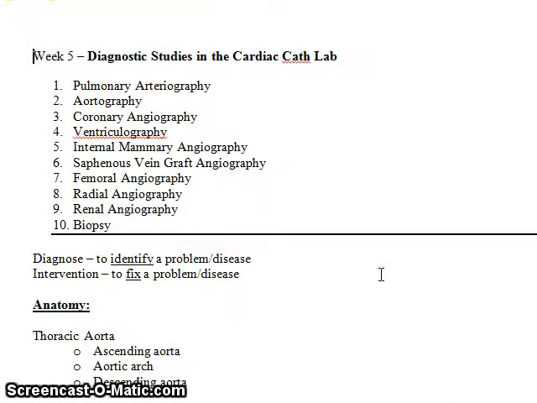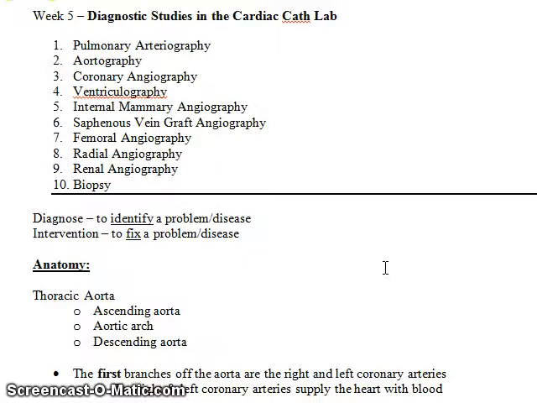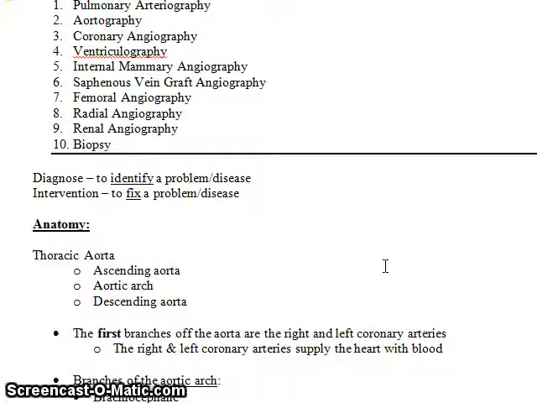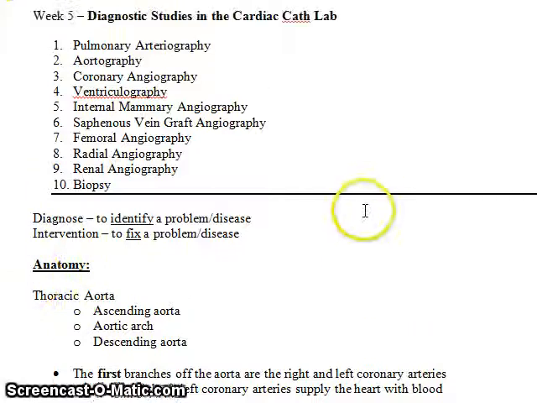Okay, so lots of information covered today. Again, lots more anatomy. It seems like we've spent lots of weeks on anatomy, but it's very important to have a good foundation of anatomy before we start talking about different terms. Also, we just barely touched upon these diagnostic studies. We'll go into each of these in more depth, but for now, you just need to know what a pulmonary angiogram is and the most common reason why it would be done. That would be for a pulmonary embolism.